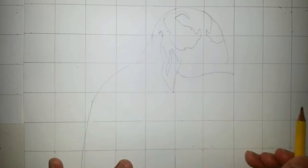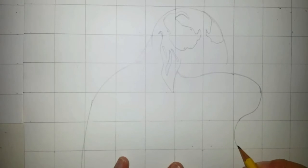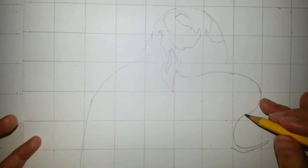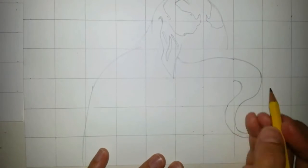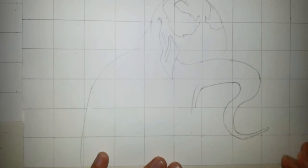The tongue is like the shape. I'm gonna draw it like a reverse S, and then the tip is gonna be very thin. And then as you go into the face, we're gonna make it thicker. So I'm just gonna draw little guide dots. Then connect it. And then add a little line down and then a little wrinkle.